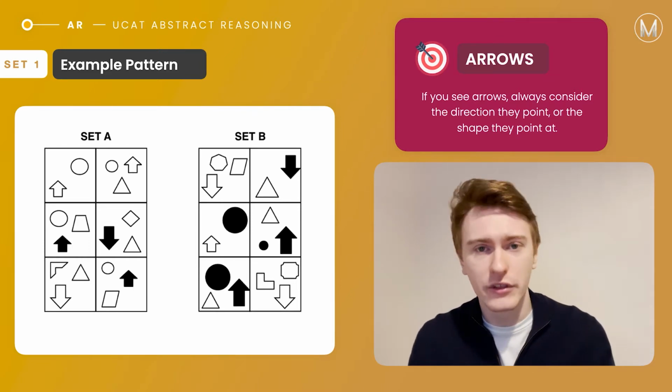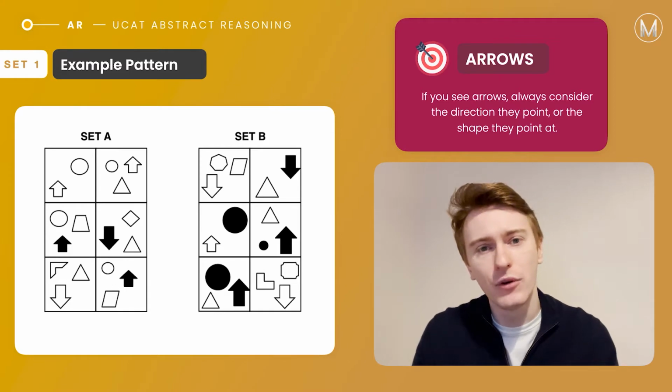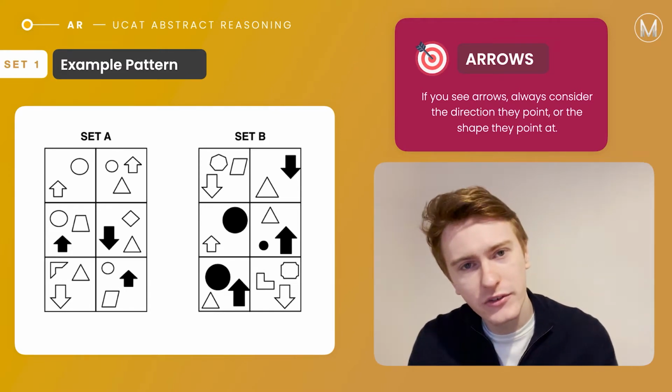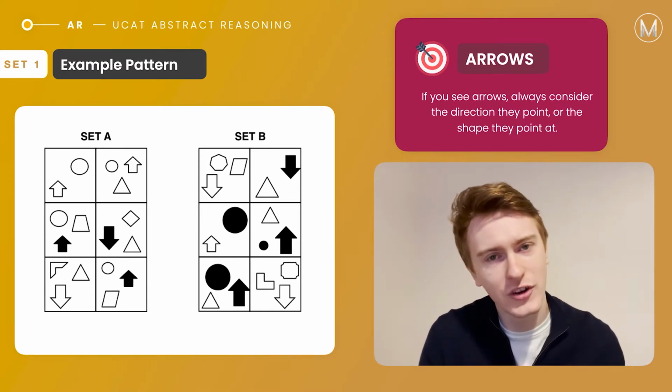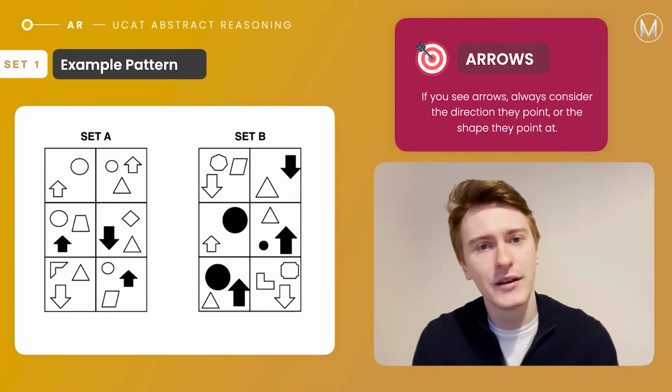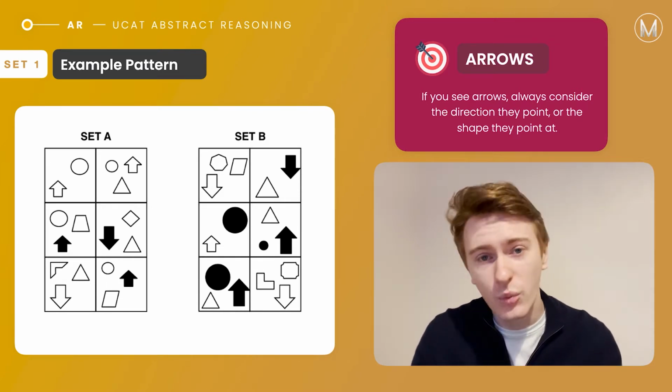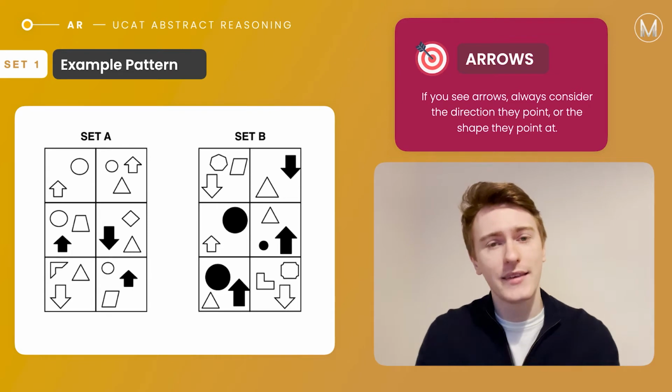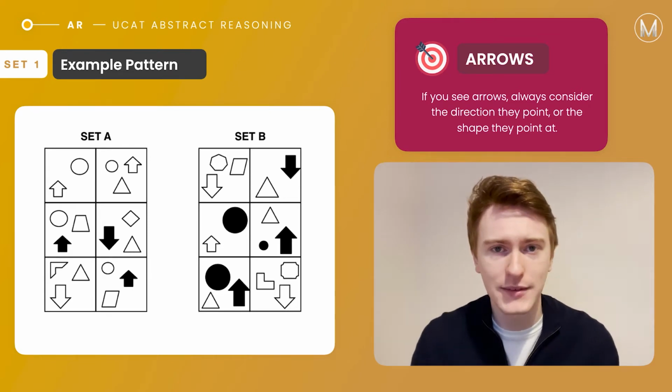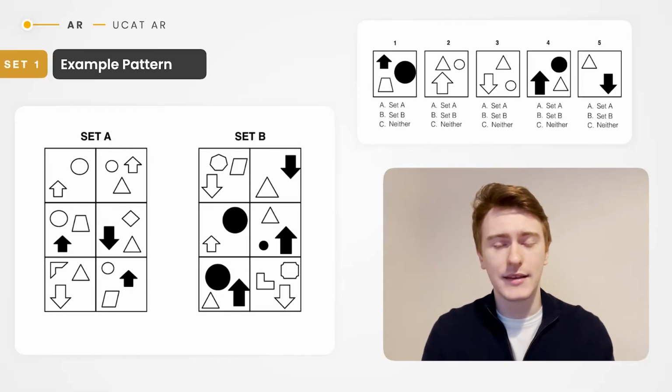But instead we used the trigger. We saw arrows and therefore we considered orientation. We saw circles being present and therefore we considered shape. And finally we saw colours being present and therefore we considered colour. We shortcut straight to those items to help improve the efficiency of our performance. Okay, let's go through this pattern together then.